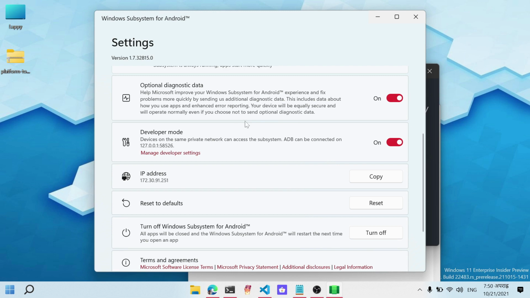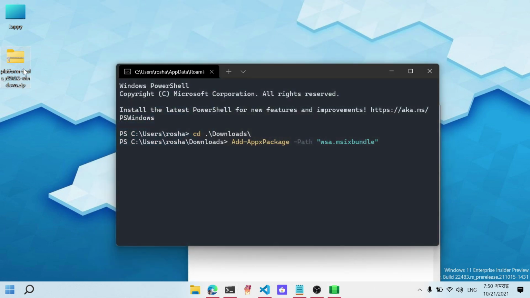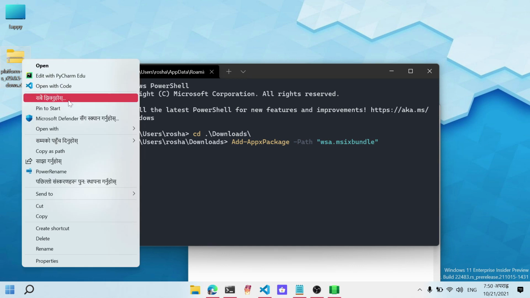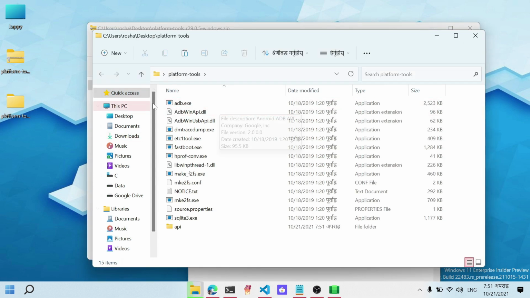So now let's start installing ADB. I'll link this file in the description, and you can download this zip file and extract it on your system. After you've successfully extracted it, you need to open it. Make sure adb.exe is there.